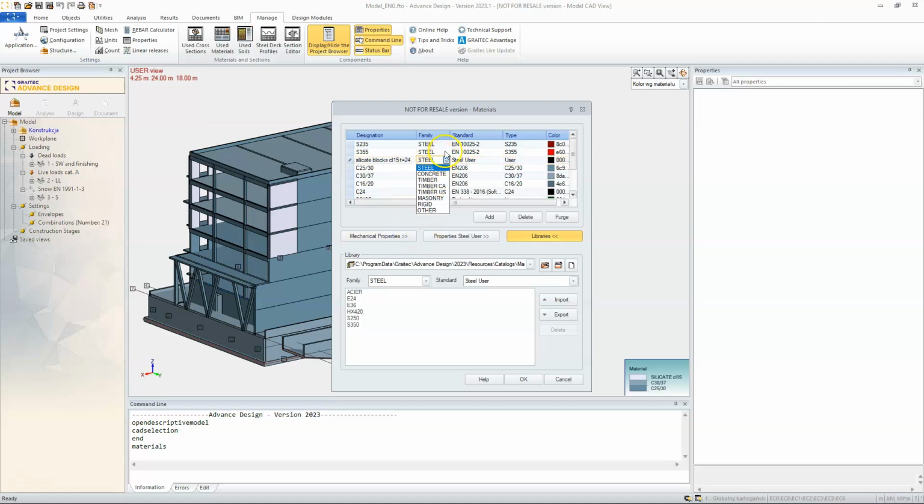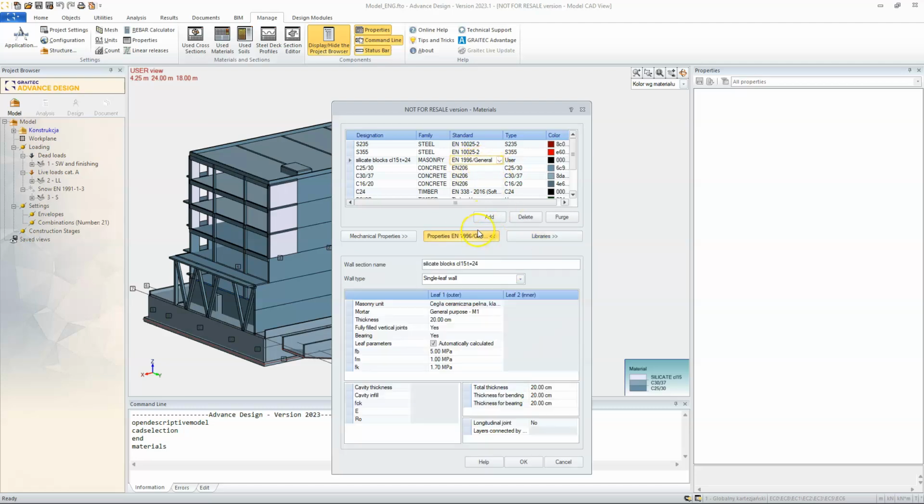Okay, we will need to change the family type of this material to masonry, and as you can see, the standard is what we already selected in the configuration dialog. So it's just Eurocode 6 general. And this material has its own properties related to the code. As you can see, I have unit, mortar, and thickness, and these three are the most crucial parameters.